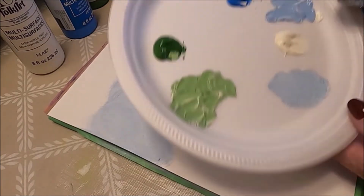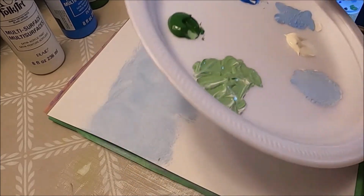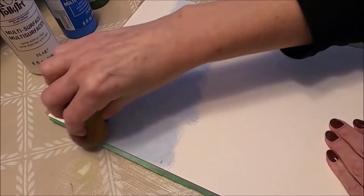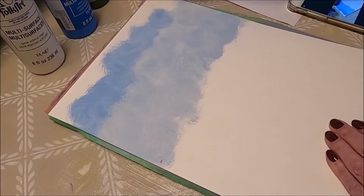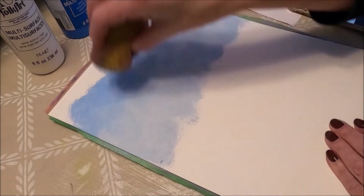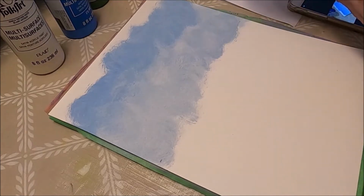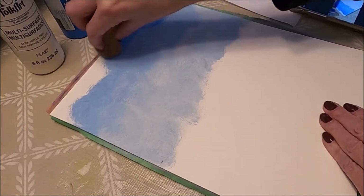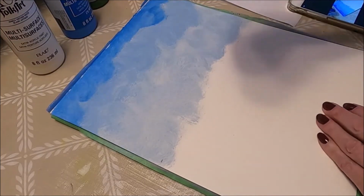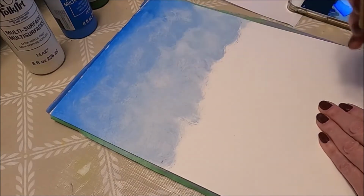And then I'm going to move to a little bit of a darker blue. This one has a little bit more of the blue in there. Usually, to give the painting perspective, it's good to go from dark to light when you're painting sky. This will give your painting more dimension. Finally, we're going to go with a little bit darker. Actually, I'm using my blue pretty much straight out, but that's what I want. I'm going to blend a little bit with the clean side of the sponge. We're going to leave it for now.